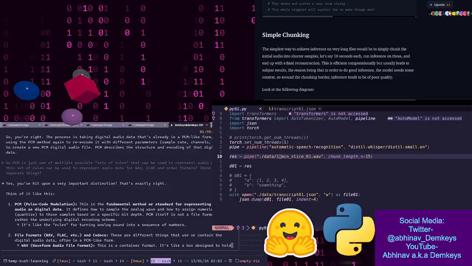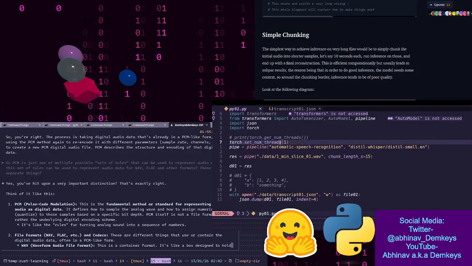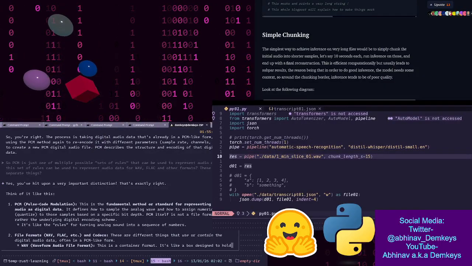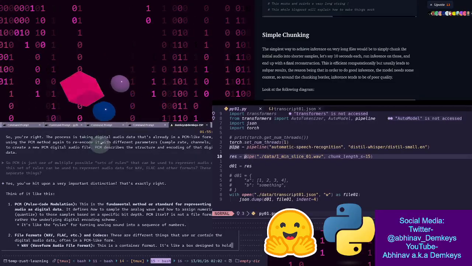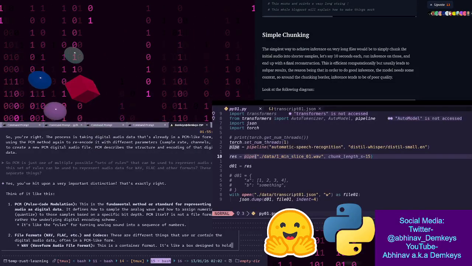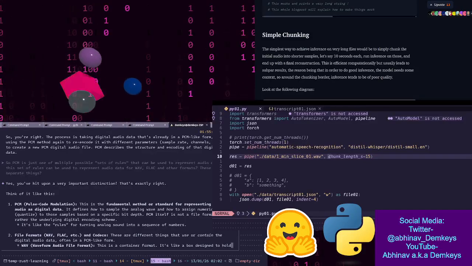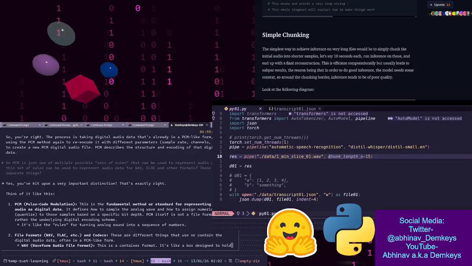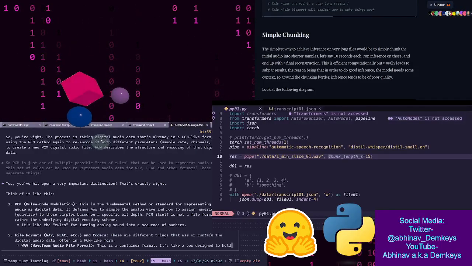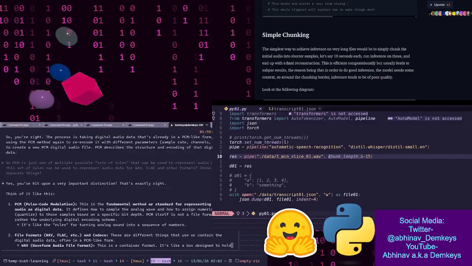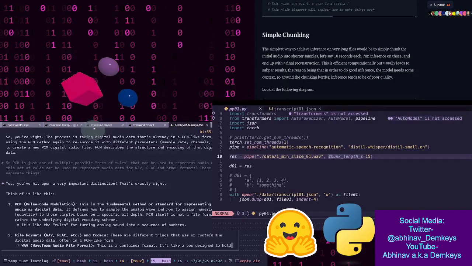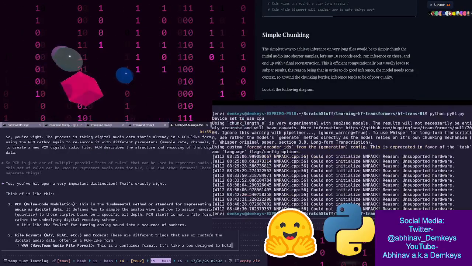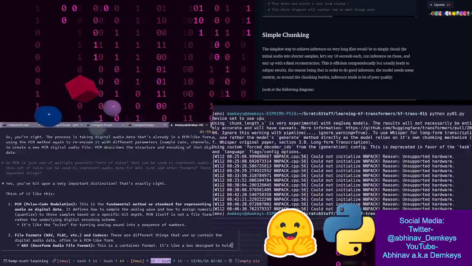And the code was as simple as what you're seeing on the screen here. You just define the pipeline object, and then you call that object as a method, and you pass in the audio file path, and then also pass in a chunk length. The chunk length thing, I'm not entirely sure if this actually helped, because it was mentioned that Distill Small has its own chunking algorithm. It was mentioned in the, okay, so this is the output from one of the previous sessions.